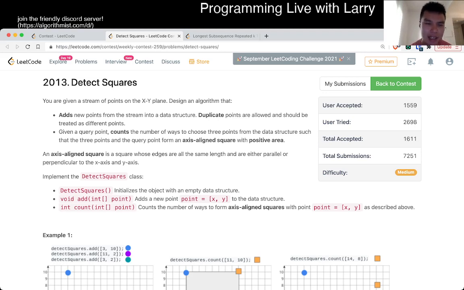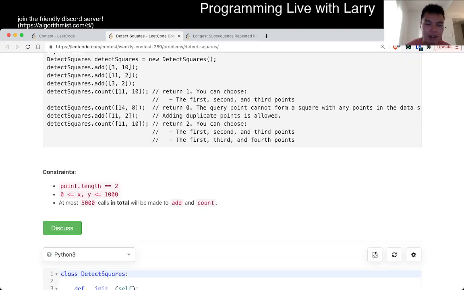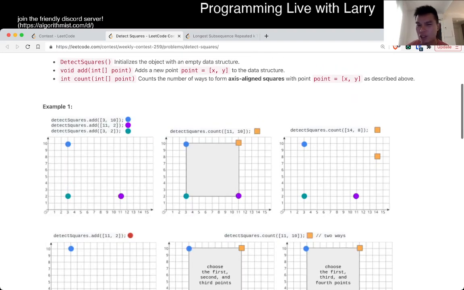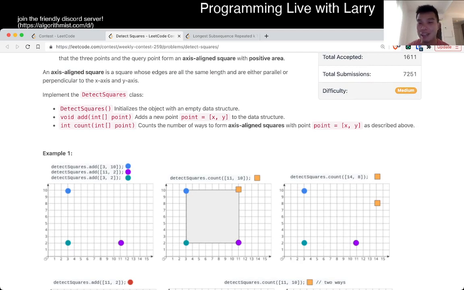But detect squares is much easier. The way that I think about it is, the first thing is that n is up to 5,000. So that means that if you loop every time, it's going to be n squared over 2, if you will. So that's going to be pretty tight, but it should still be okay. And you can do tighter bounds than that, because that's an absolute lazy upper bound, if you will.